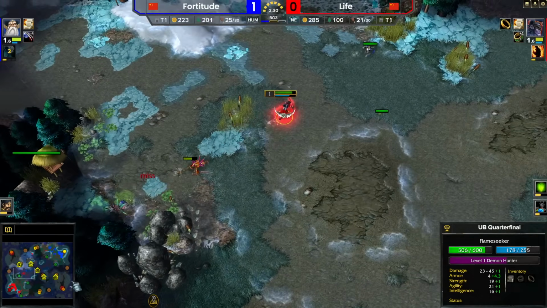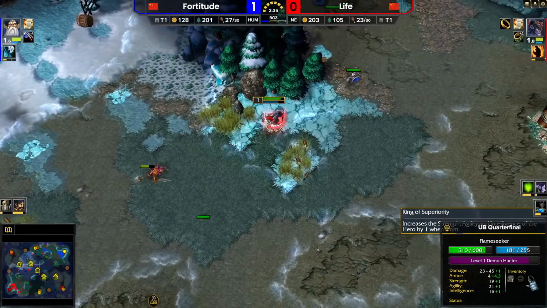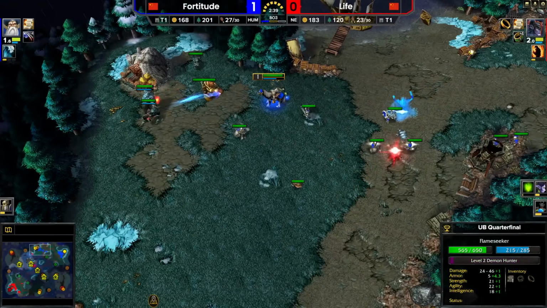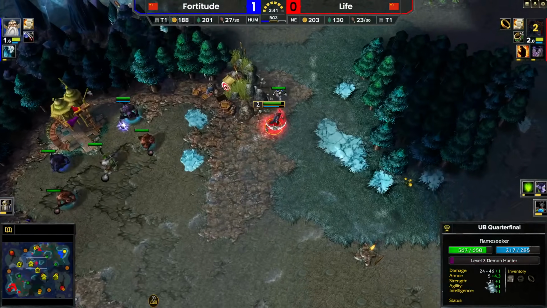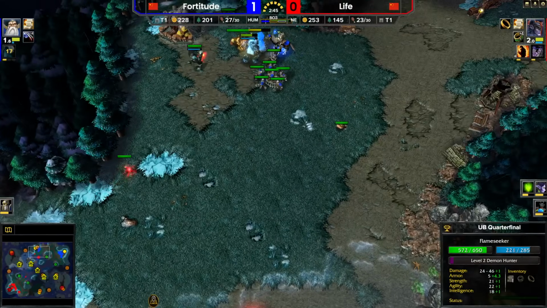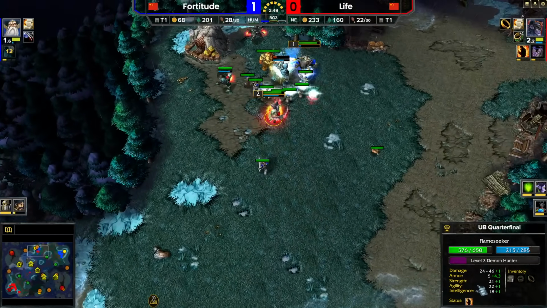Oh, great items for the Demon Hunter here to start things off. Ring and another ring. Double ring. Oh, Wisp Detonate gets level 2 as well. This is the perfect start for life. Little sloppy maybe by 40 to give away the Water Elemental. Okay. This looks like a perfect start for the demon.